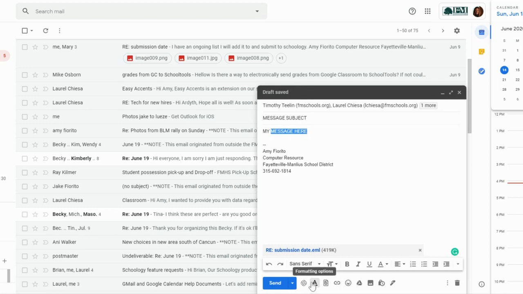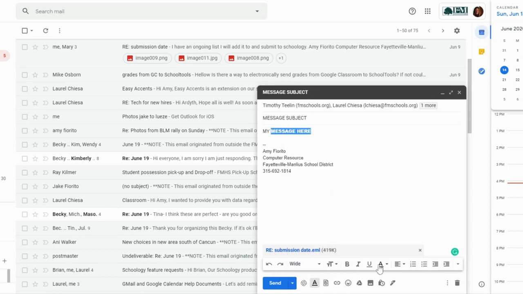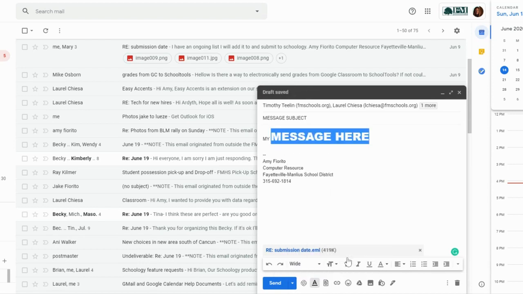If you click on the text icon, you will get text formatting tools. So you can change your fonts if you'd like. You can change your sizes, lots of different styles, all right here. You will find that if you have extensions installed in Chrome that would be relevant to using email, you'll see them right here on the toolbar.